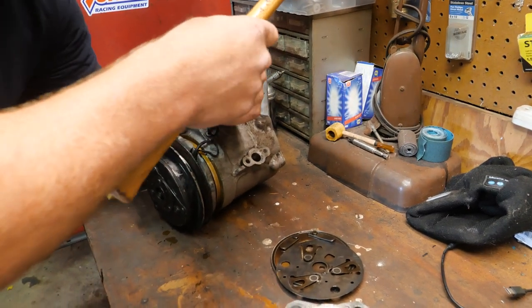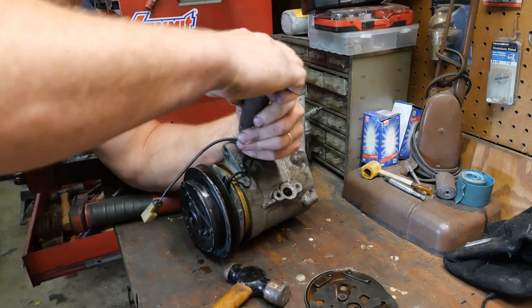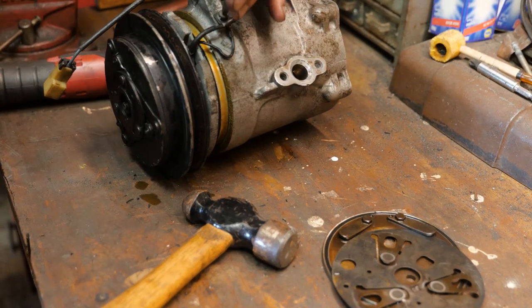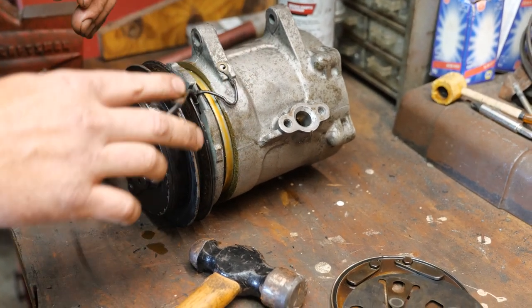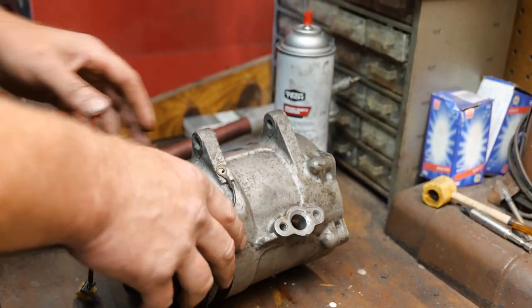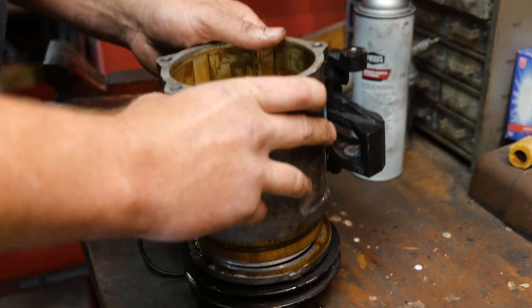I can get a remanufactured one for about $280. The worst part about this too, Caleb, is I don't even have an option to put this back together for your brother. I guess I could take the AC belt off and he could drive it, but yeah. I don't know if that drives a water pump or not.